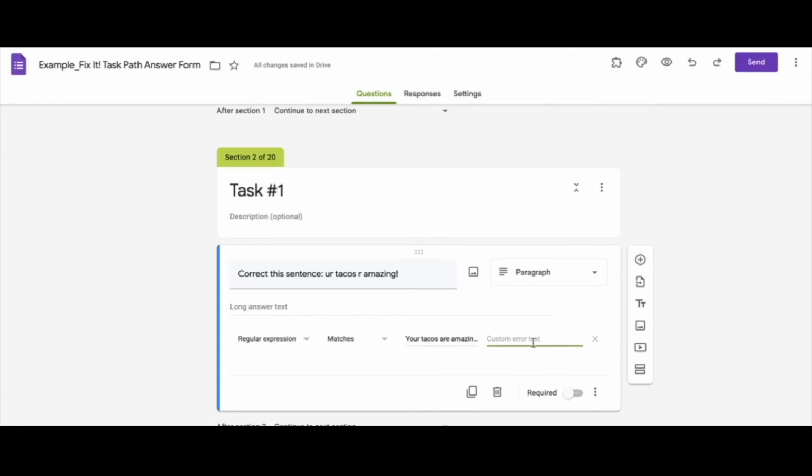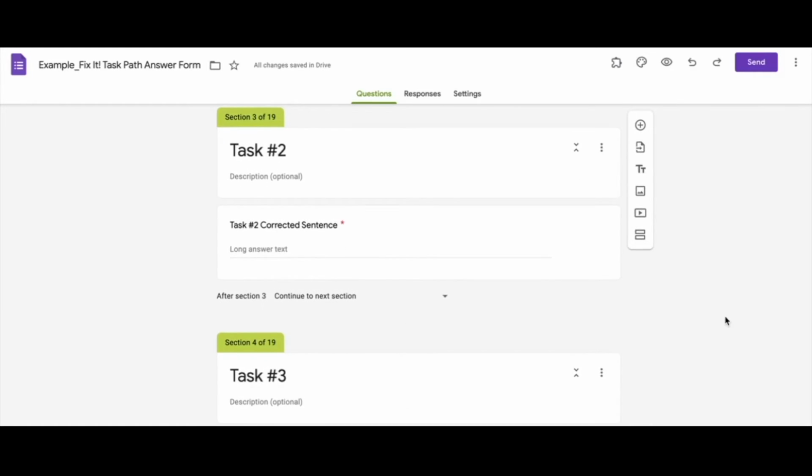In this custom error text, this is where I put that if they get it wrong, I want students to know that they can try it again. And I also like to provide them with a little hint or tip to help them. So I'm going to put, try again, there are three errors in this sentence. That way, if they get it wrong, they can go back and say, oh, I have two, what am I missing? And maybe that will trigger something for them. Make it required so they have to get it correct in order to move on to the next sentence. So you have your first one done, and now you just repeat that process for all of the other sentences that you have.